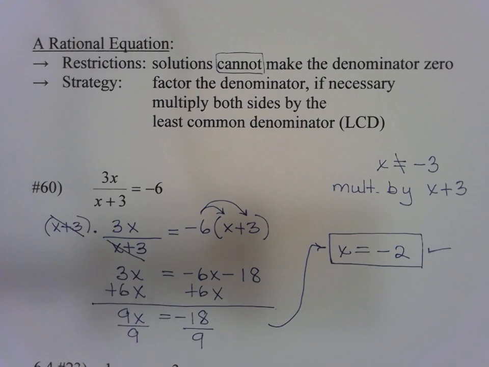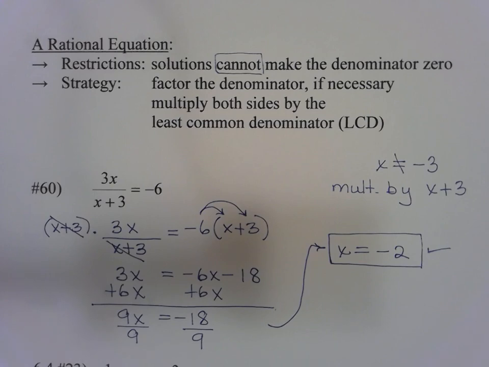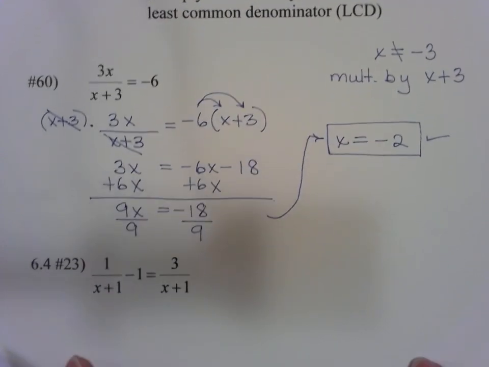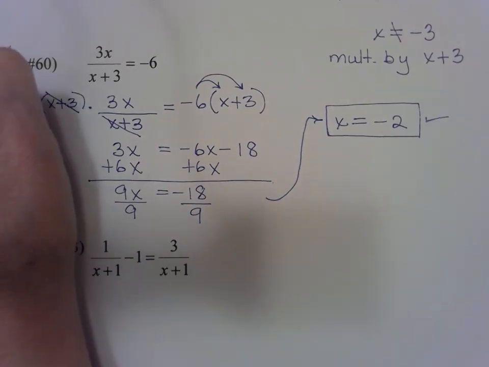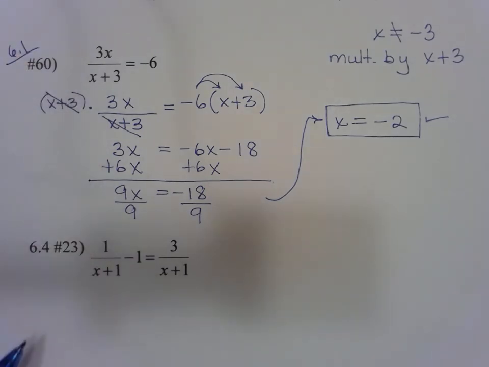All right, that's the basic idea. I just brought several different types of examples just to show you all the different variations you might see. But really, this is the basic idea. All right, there are problems in 2 sections of your textbook like this, 6.1, which is where this one is from, and 6.4. So I'm going to do problems from both. They look a little bit different, but the strategy is the same, so I figure we may as well look at them at the same time.